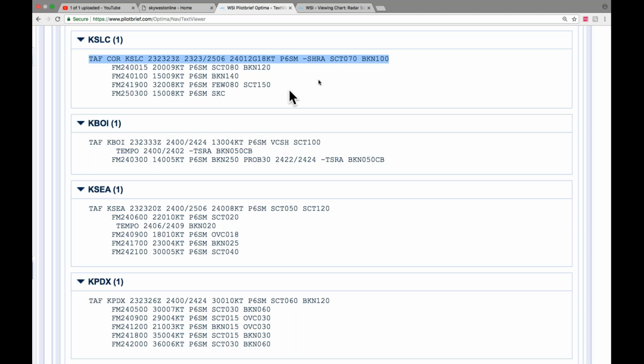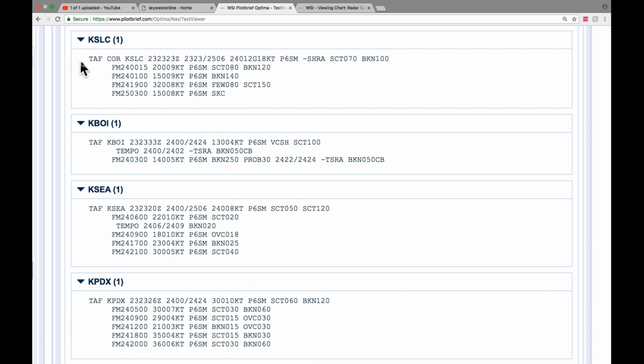Okay, where's your ceiling in this? The ceiling is, I don't know. Can you define a ceiling? The ceiling is where the clouds are, so that would be the 7,000 feet. Nope. So the lowest layer of broken or overcast clouds. Oh, broken, so 10,000. So that's where we would define the ceiling: 10,000 feet. Gotcha. Good, you did really good.